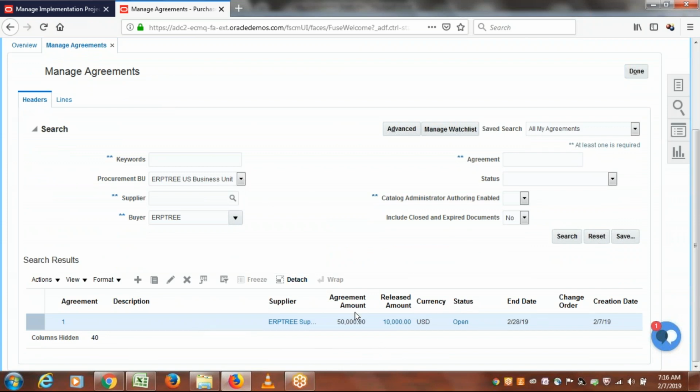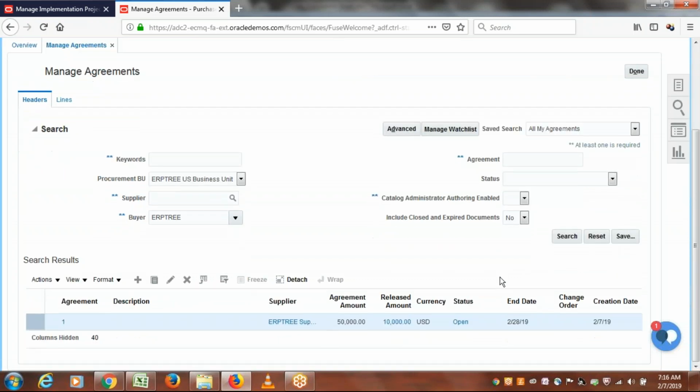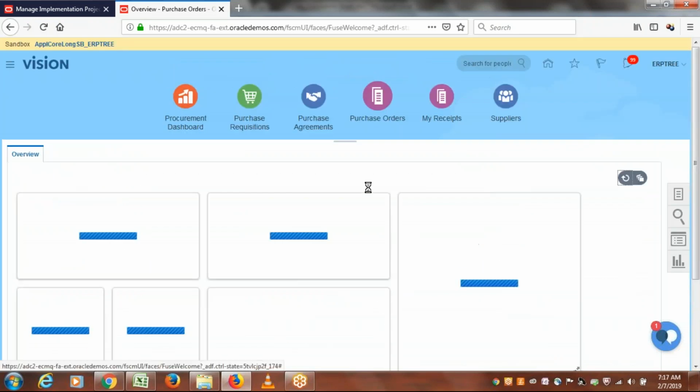By default it is displaying the agreement amount, whatever agreement we have with the supplier, which is 50,000. Already we released 10,000. That means we created a purchase order. If you click on this amount, it will take you to that same purchase order. So this is how you can have n number of releases. But to release the agreement amount, same as EBS, we are not going to create blanket releases. Here the concept document is standard purchase order only. The same way you may create one more purchase order against this blanket purchase agreement, maybe with 5,000 or 10,000, 20,000. You can have multiple releases. That's how you can deal with the blanket purchase agreement.